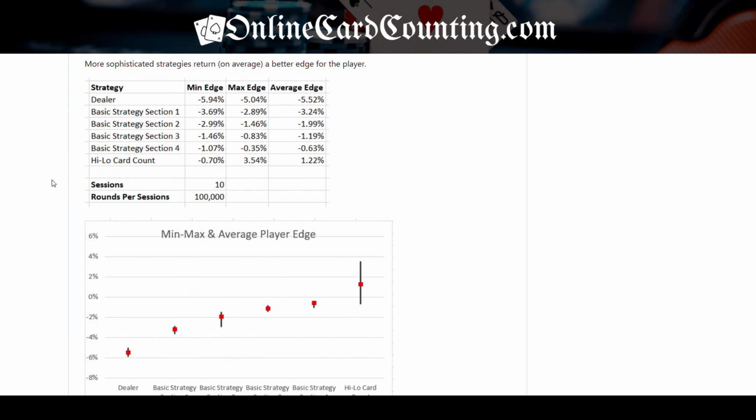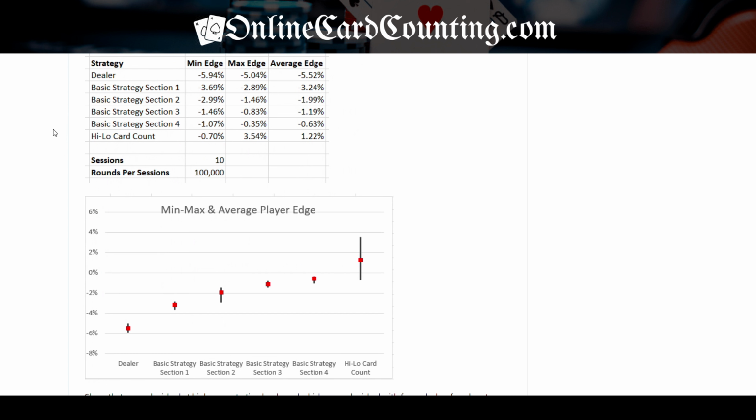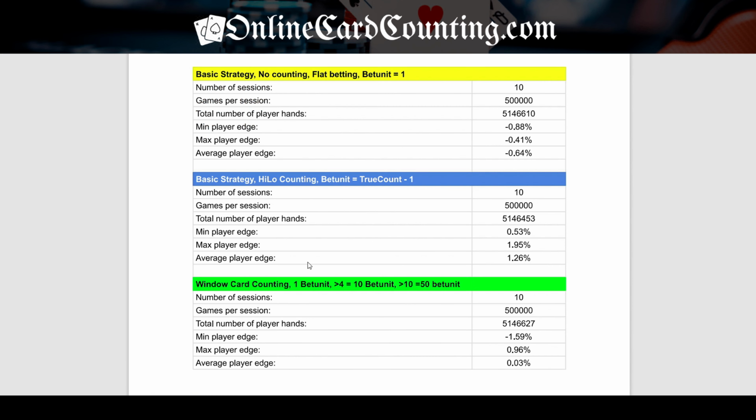The simulator has different settings, but we will focus on the perfect basic strategy simulation and the card counting one that is high-low. We have also coded an additional functionality to run it using the 16-card window count. The first simulation is just playing standard basic strategy without any counting or any difference in bet spread. As you see, we have 10 sessions with 500,000 games each session, meaning it's 5 million games played. And the result with perfect basic strategy is very close to what we expect to get playing this game.